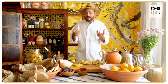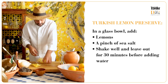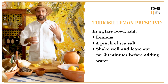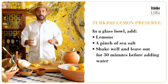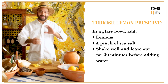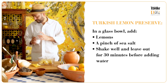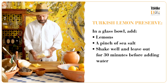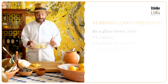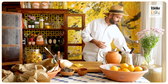You could probably infuse it with some herb or spice as you like. I'm going to add this into a bowl. Make sure you use a glass container — it's just better. There will be a lot of moisture which comes out of the lemon, so always keep a little space in the jar and keep tilting it so that every part of the lemon is exposed. I'm just going to put some sea salt and leave it for almost half an hour so the salt dissolves gradually. I'm going to show you what I made 2-3 weeks back, which is ready here, so you can get an idea.